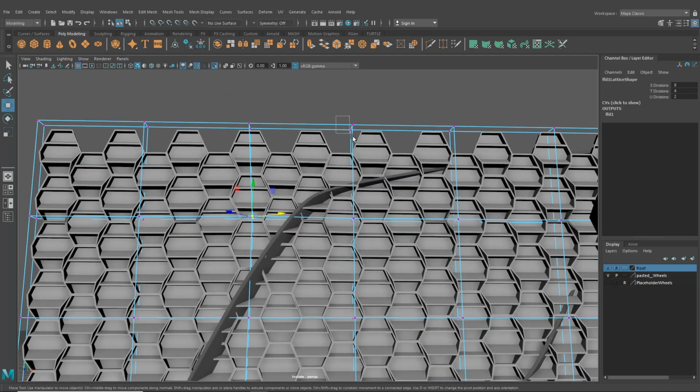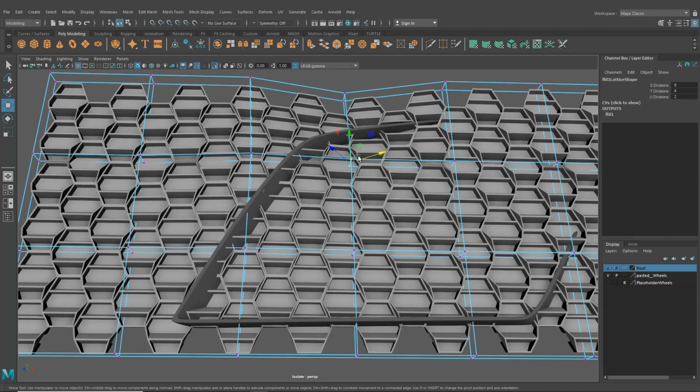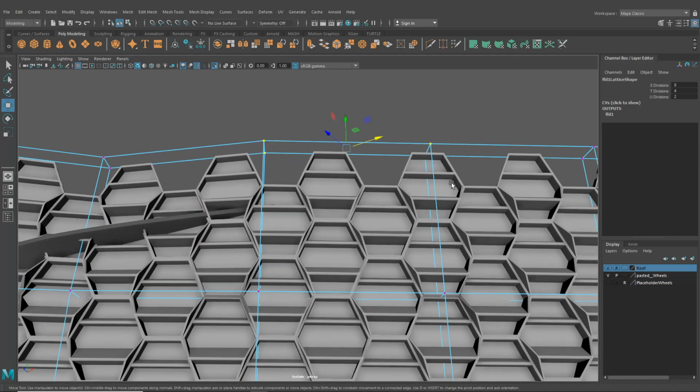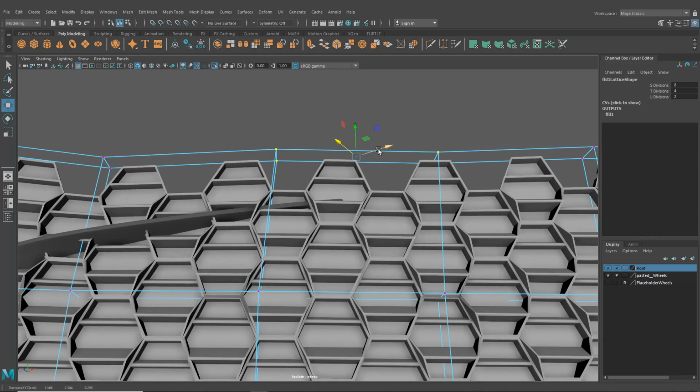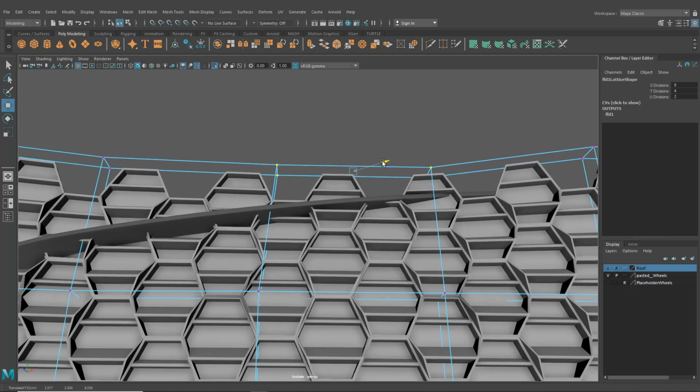On the top here we obviously do want to push this back, so let's push that in there. You could even just do a little bit on here as well, just to make sure that's tying in. Let's take both of these. I'm just going to go back and forth on those two axes here.